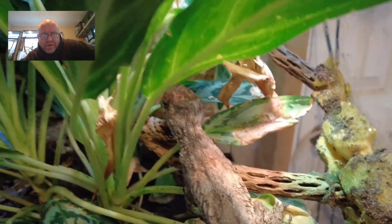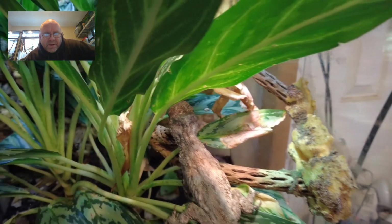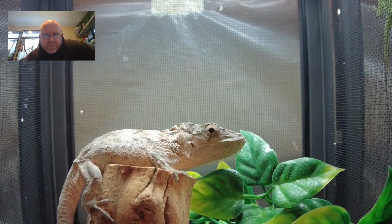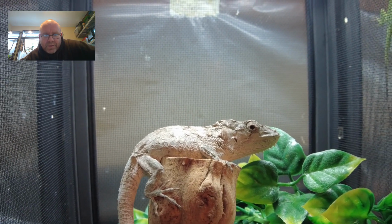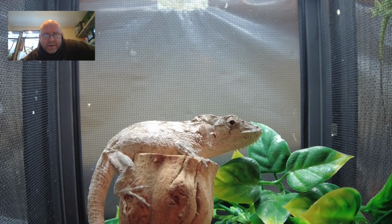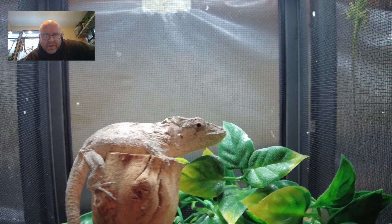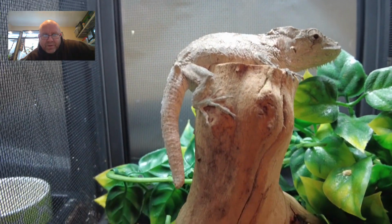I'm keeping back the female, who I'll show you first here in a second. And I don't know if you guys heard that noise that just went off. That was the Mist King on the cages behind me. But this is the little female that I'm going to keep back. And I'm going to try to pair her with a male that I have. I'll show you him in just a second. And I think I'm going to talk about how she lost the tip of her tail. I had her and some of her siblings together, and I think somebody gave her a nip when she was tiny, like within days.